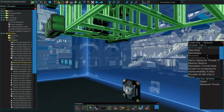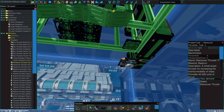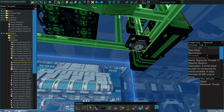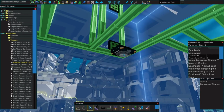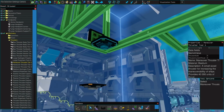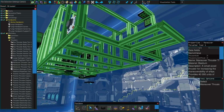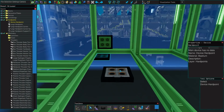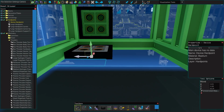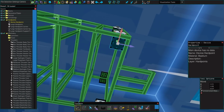Alright. It's good. We'll go on the bottom, and then we're going to rotate it again. We'll put that down, that down. That down. Oh, was I missing a device hard point? It looks like I didn't realize I was. Glad that I caught that. See, it's always good to step back, take a look, and make sure that you're not missing anything, because if you are and you find out too late, especially if you already build it in the first place, it's gonna really suck.